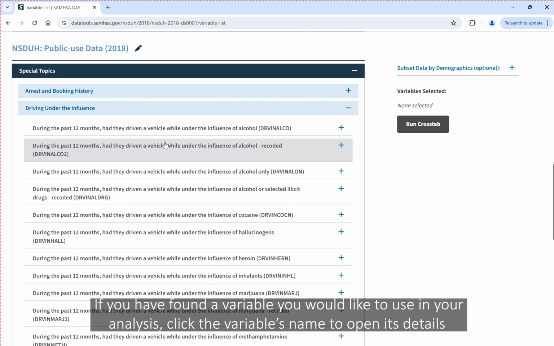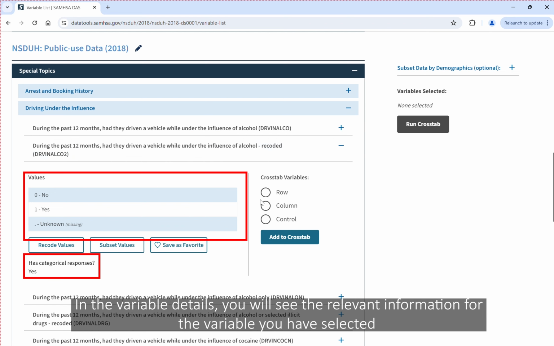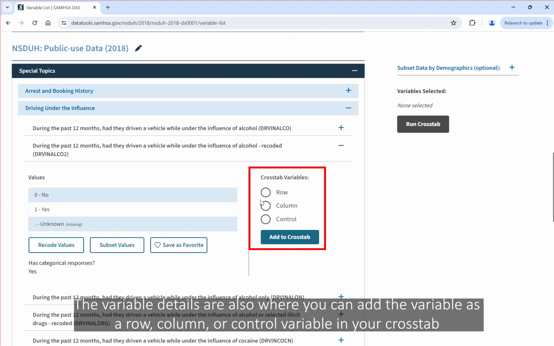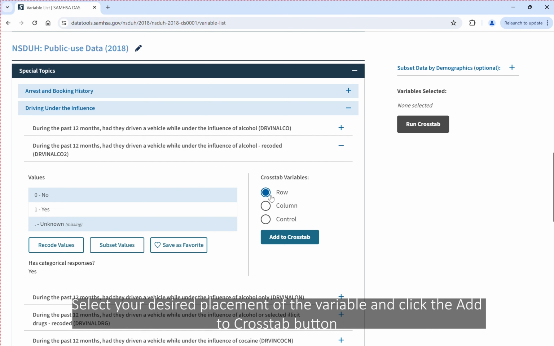If you have found a variable you would like to use in your analysis, click the variable's name to open its details. In the variable details, you will see the relevant information for the variable you have selected. The variable details are also where you can add the variable as a row, column, or control variable in your crosstab. Select your desired placement of the variable and click the Add to Crosstab button.